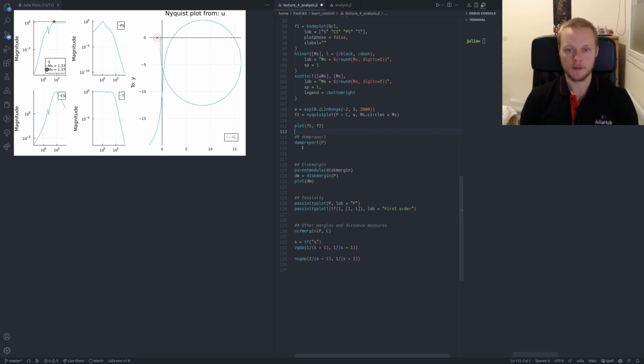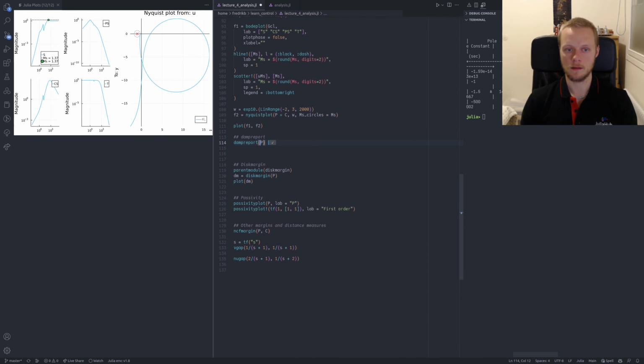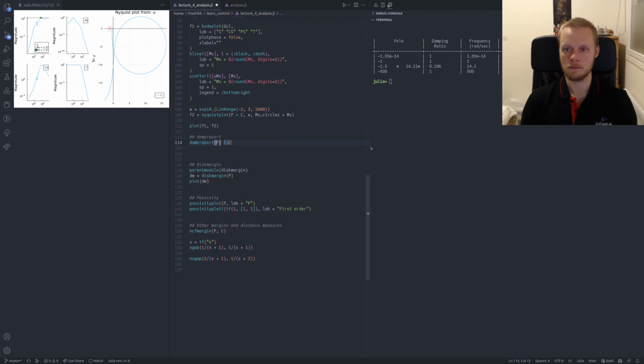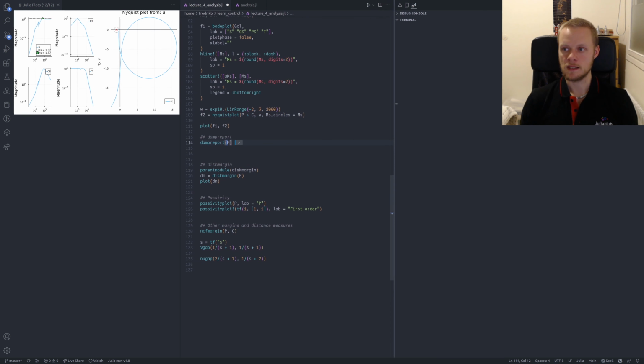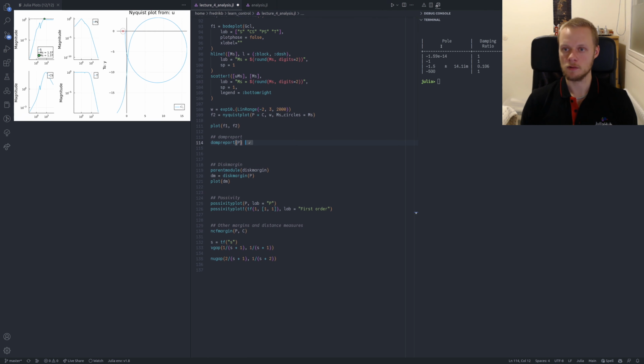Another method or function that is nice to call when you get the new system in your hands is Dampreport. Let me readjust the windows a bit. Here we see that it prints the poles and pole pairs if they are complex conjugated, and it displays their damping ratio and the frequency and time constant and things like that, which might be nice to get a quick overview of the system. We can also, of course, call PC map if we want to show the poles and zeros in the diagram.